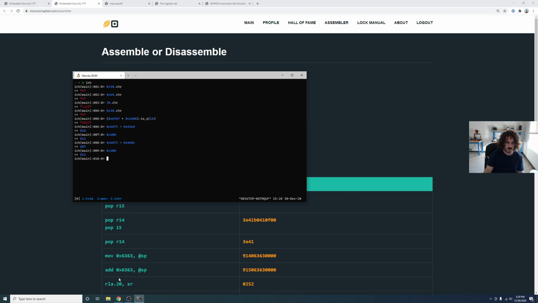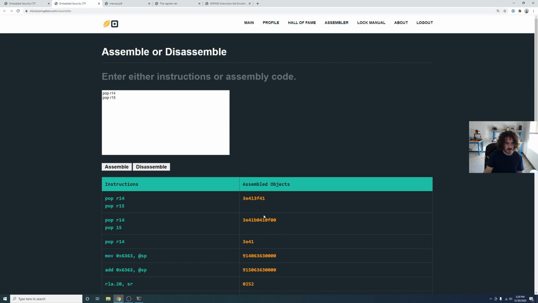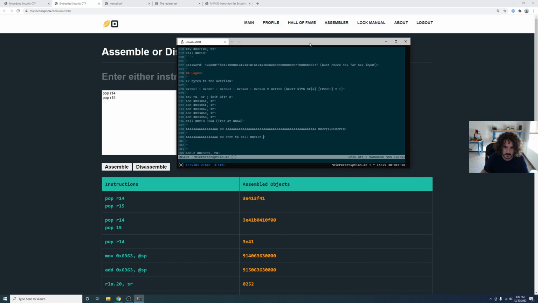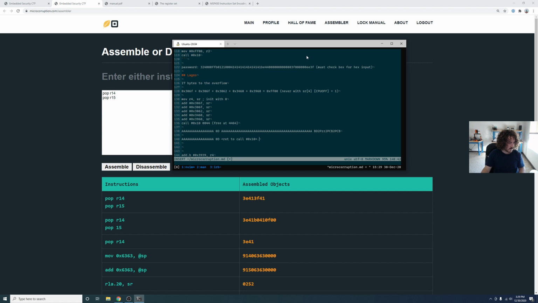So, say we go this route: pop R14, pop R15.